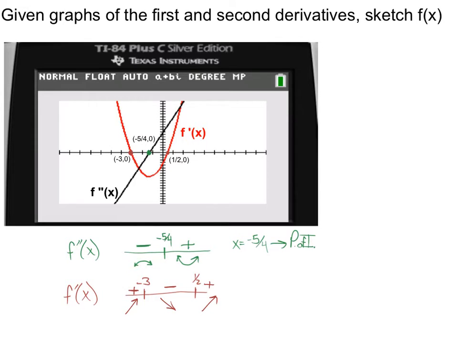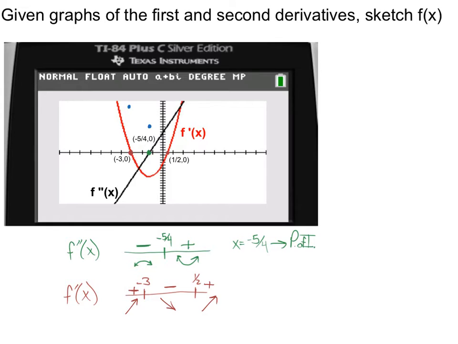So what is the graph of the original function actually going to be in this case? It's a cubic, yeah. All right. So as I'm graphing this, again, it could be shifted up or down vertically. We don't know exactly where it is vertically, but we can get the general shape. Here's going to be a point of inflection. At negative 3, what are we going to have? It's a maximum. It's a turning point, more specifically a max point. And at 1/2, what do we have? Minimum. It's a minimum point, okay?